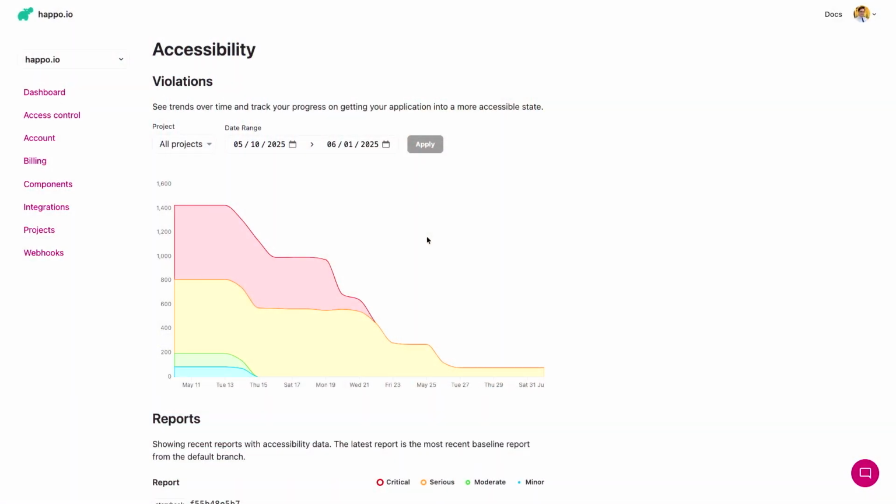Jump back to May. We started building this accessibility feature that finds accessibility problems in your product, and it shows you when you're introducing new ones, and it keeps track of them over time. And this is a chart that we have. It's written in React. It uses a visualization library called Visix, which uses D3 under the hood. And in May, as we were building this, we thought, wow, we have close to 1,500 issues that it found. Some of them critical, some of them serious.